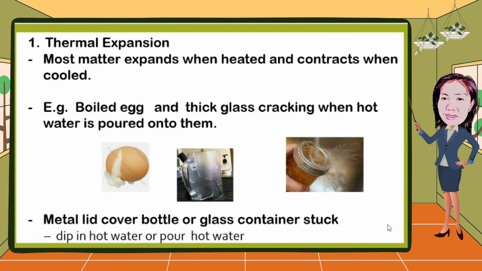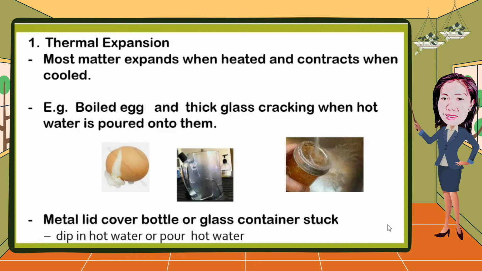Like what we know now, when exposed to high temperature or when we apply heat, the molecules will now start moving and will occupy a greater space. So what happened is they will expand. So anong gagawin natin para mas madali natin ma-open yung metal lid cover? We'll have to pour hot water. So, i-pour natin yung hot water.